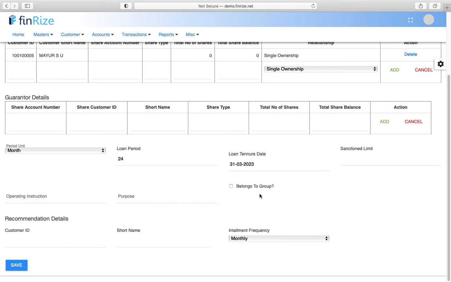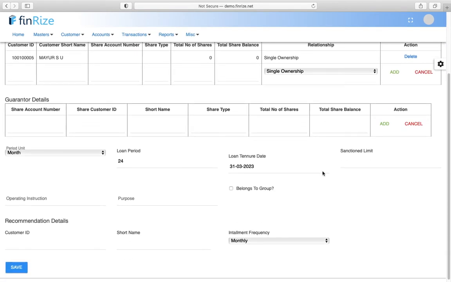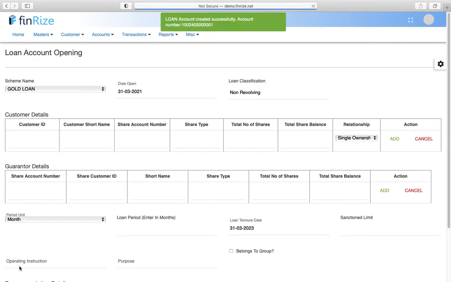Let me tell you about something like belong to group. There are certain organizations that provide group loans, and we support that also. If they belong to a certain group, you can click over here and select the group. As this gold loan doesn't come under group loan, let's not get into this, but I explained the feature to you. That feature is also supported. Now you just need to save this.